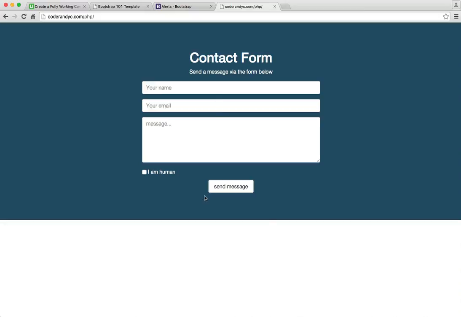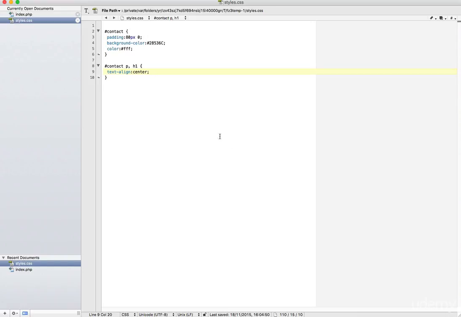Now the last thing we need to do is change the style of our button. And we can see that we have the default styling at the moment. So what we can do is actually override this style in our styles. So we know that our default button size needs to be extended, and then we need to add a hover state. It is also a little close to our form above, so we can actually shift it down slightly just to make it look a lot cleaner and symmetrical, just so it's not too tight to the rest of the form. So in our style sheet, we need to access our contact ID again.